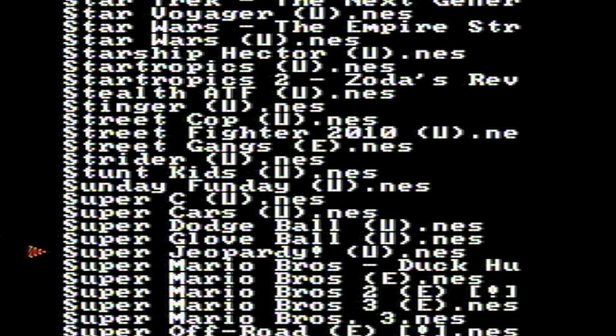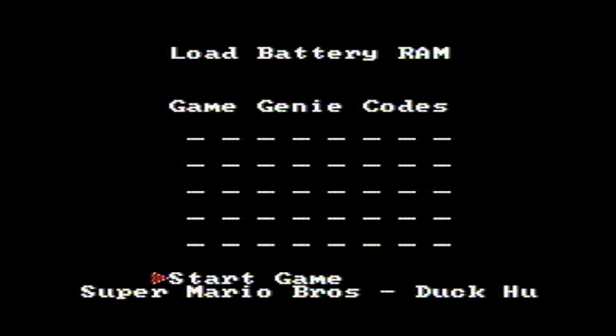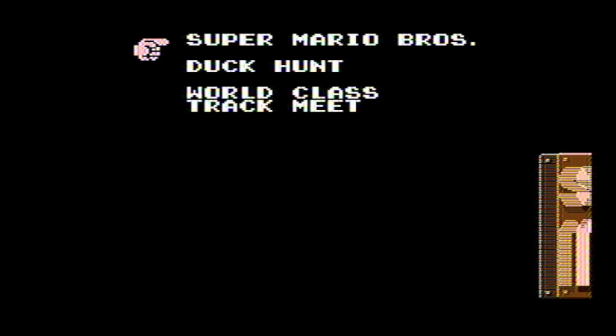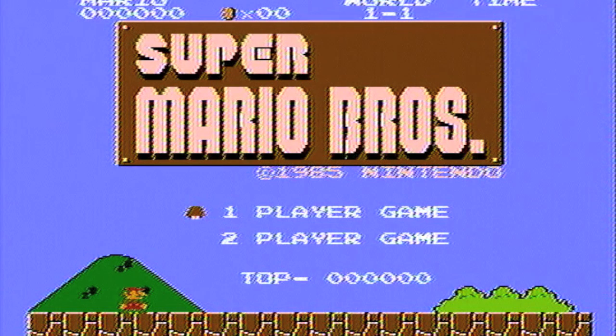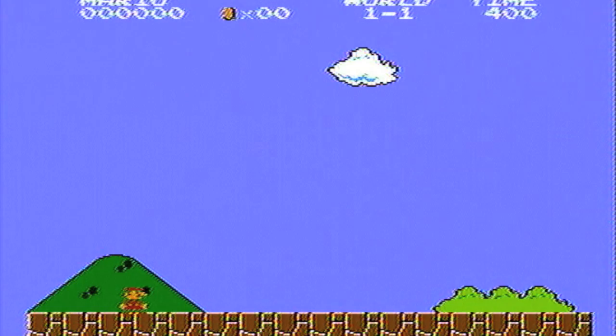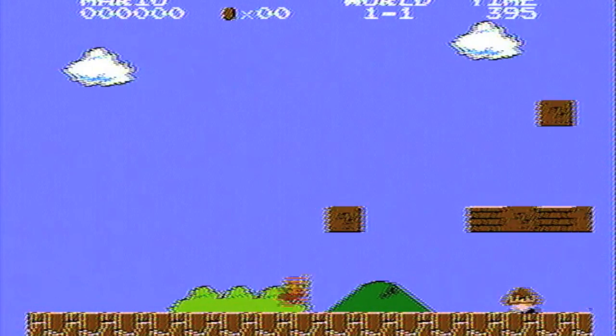You don't have to worry about running out of space because I have every single licensed game on this card, and it has a ton of memory left. So let's start playing. This is the 3-in-1 Super Mario Brothers. I'll be comparing this with a legit version that I do own. So let's see how well it runs.